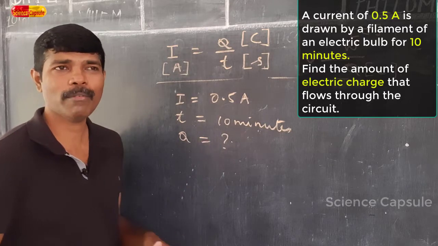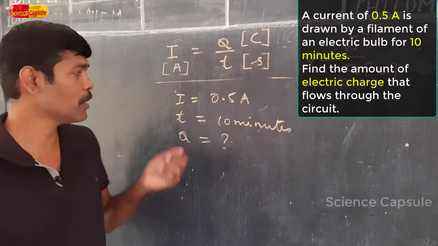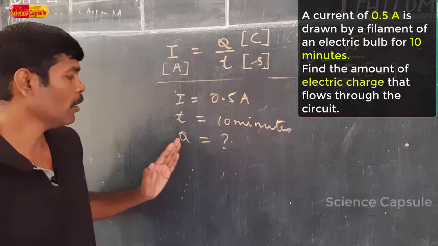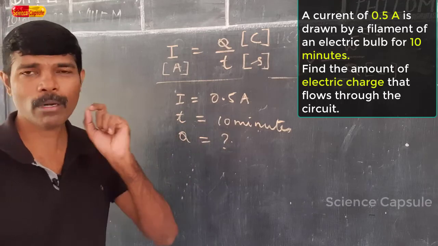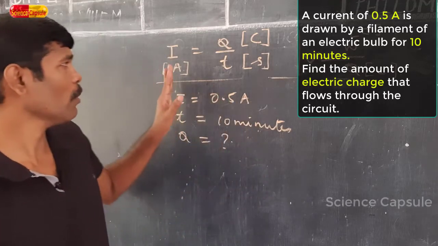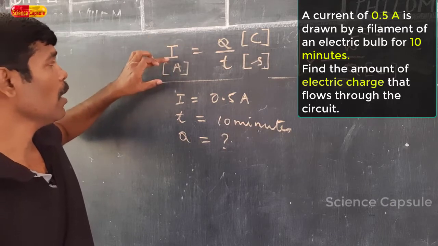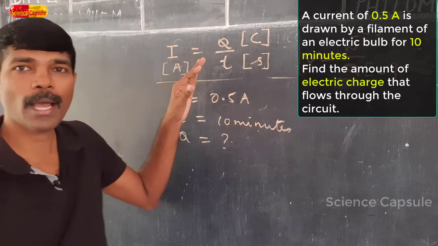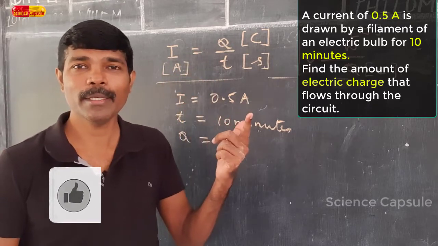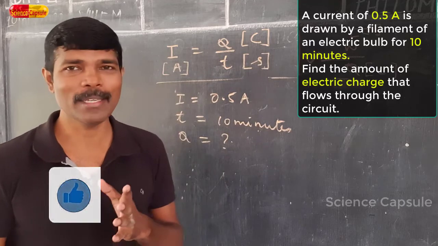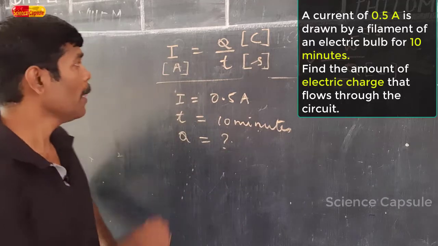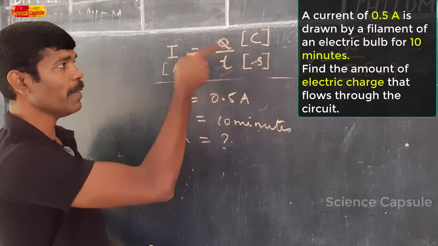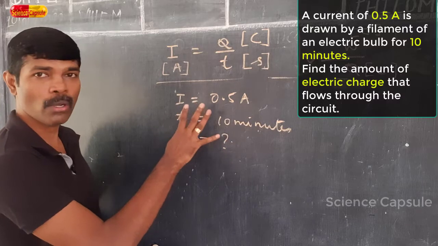From the question we have easily extracted the given quantities. Current is given and time is given. So two quantities we have found, and the third quantity we have to find. In the current formula, we have current I, Q, and T. If any two of the quantities are available in the question, then the third can be found very easily by rearranging the equation, right? Current is given, time is given, Q is to be found. By rearranging this equation you can solve. How to solve? That we will see.